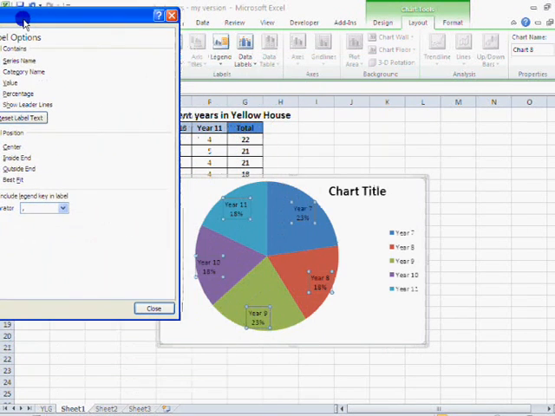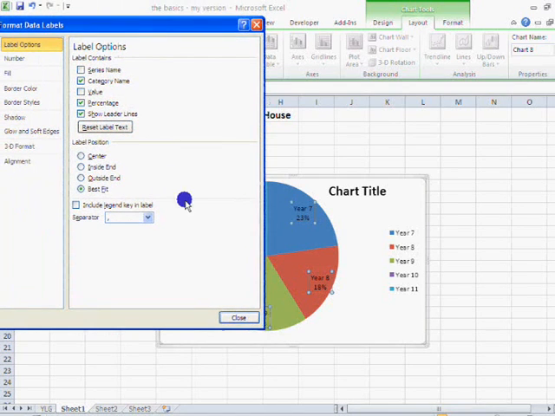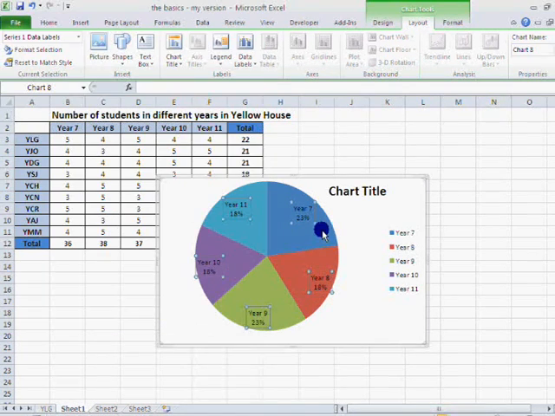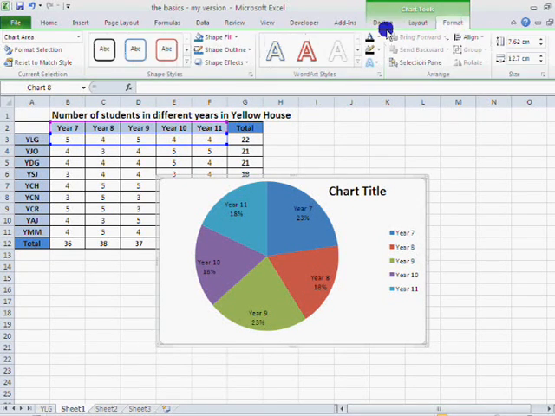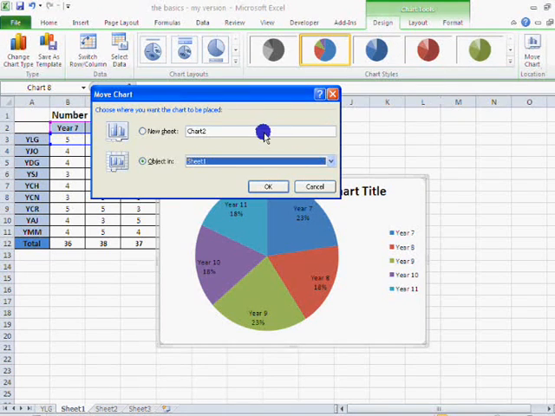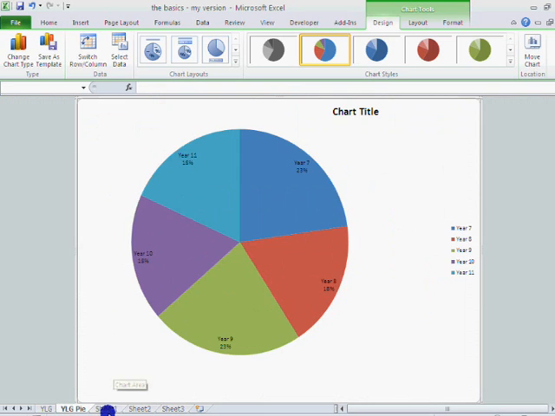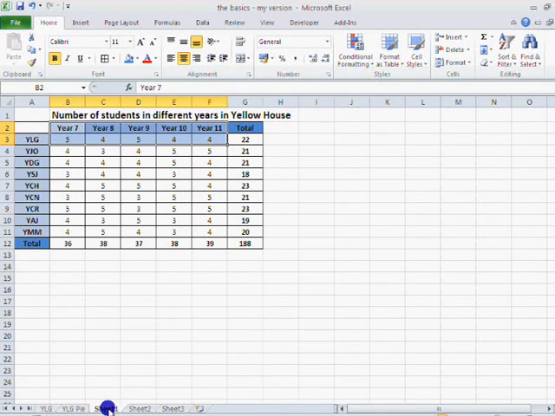So if you just pull that out of the way so you can see, now we can see much more clearly what everything is. So click Close. So always look for data labels on a pie chart. Okay, so Design and Move, let's call it YLG pie. There we go.